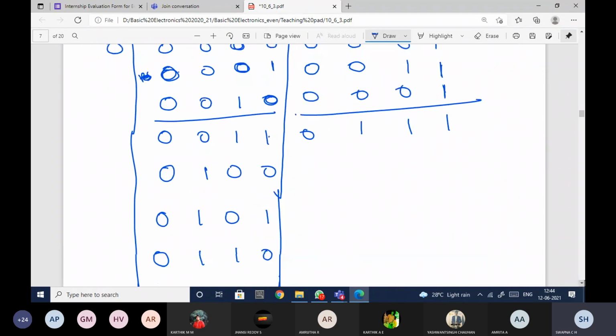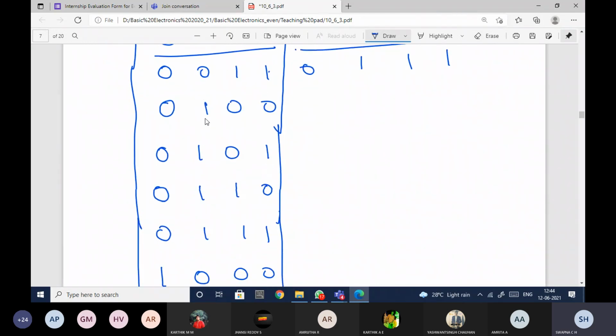Okay, next, I have the present state as this. When I give this input, my present state will be this one. Now, again I need to give some inputs so that it will change to 0, 1, 0, 1. So 0, 0, no change, so this will be equal to 0. 1, 1, no change, 0. 0, 0, no change, 0. 0, 1, it is toggling, so this input is 1.